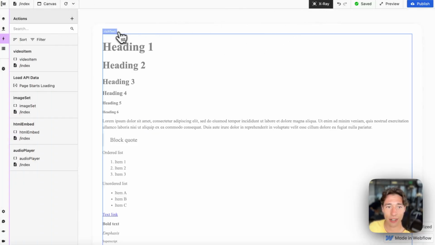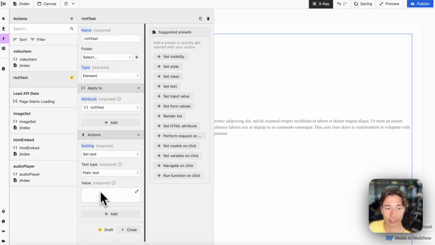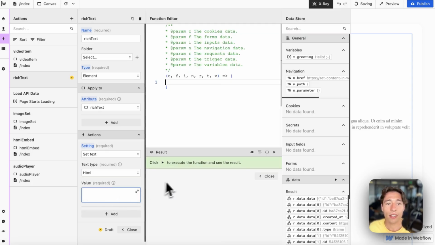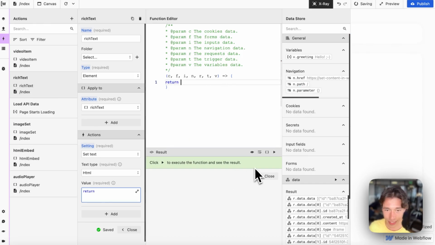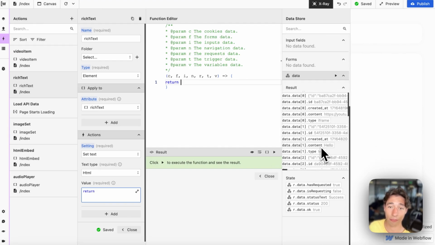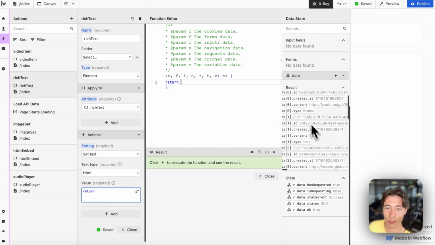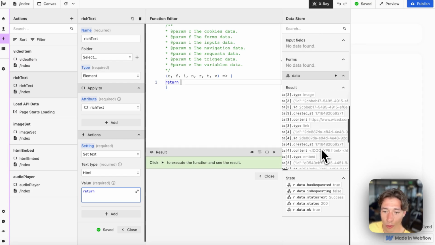So let's go on X-ray, let's click on rich text, and we're going to go to set text, and we're setting this probably as HTML. So let's return, just like that. And now for ease of use, I'm not going to add a big HTML string. I'm just going to go directly to the data, and I am going to, where do we have the rich text?